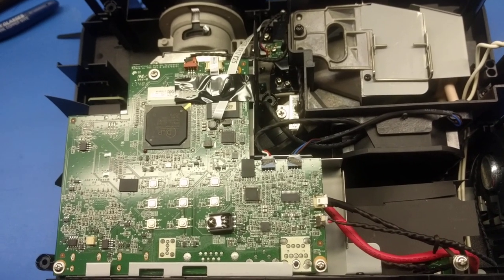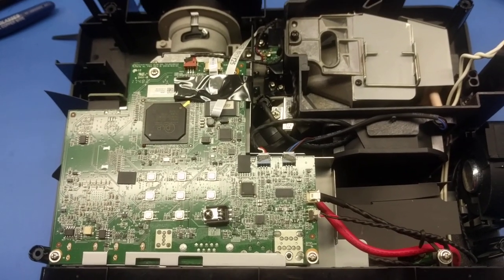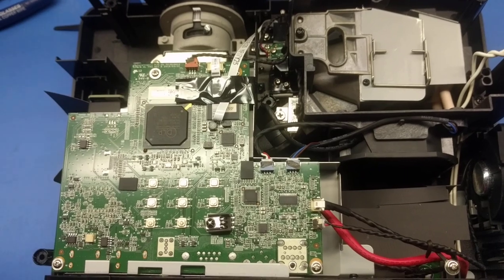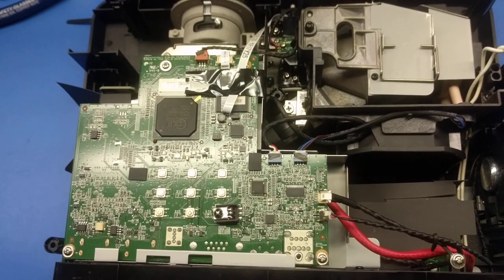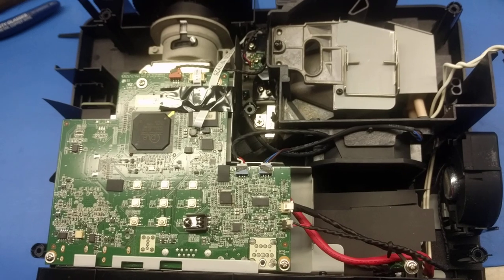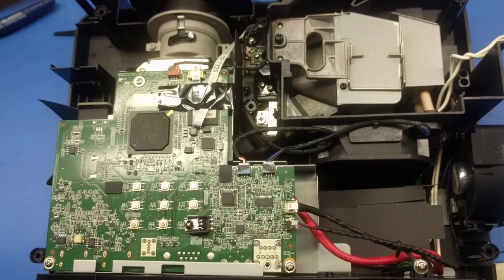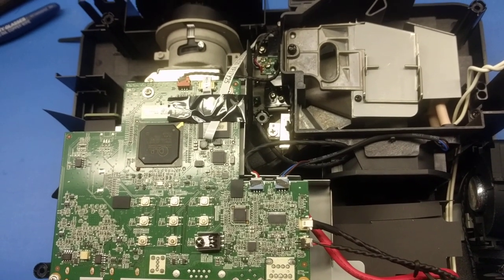Well, I wanted to present a video for the benefit of those who may either be considering an Optoma projector purchase, or those that own models, specifically in this case an HD143x, that have gotten fan temperature alarms. This is when the power switch and the heat indicator turn red and flash.